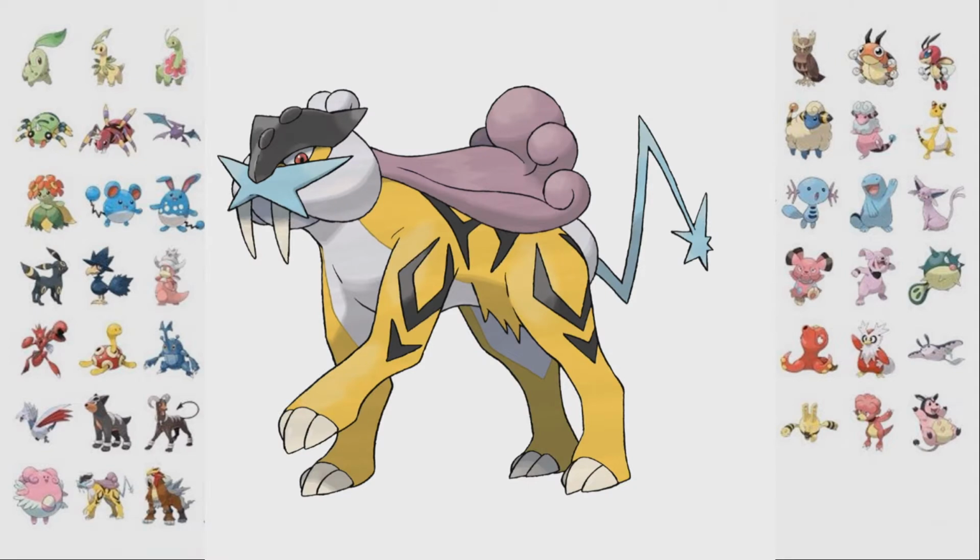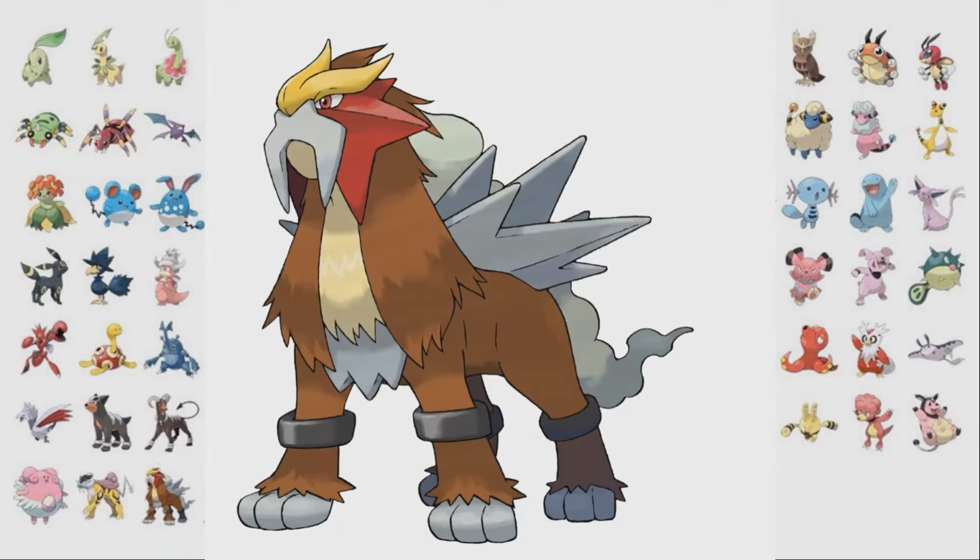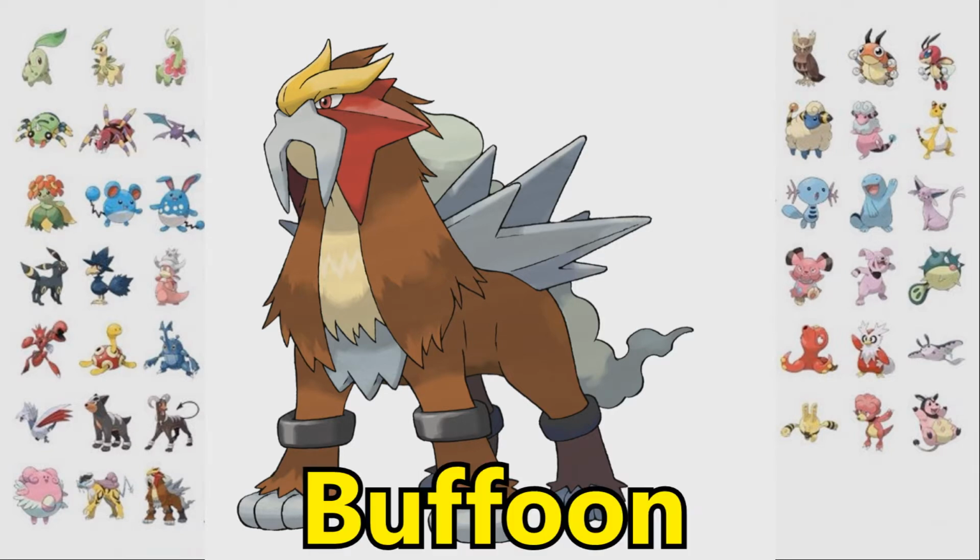Getting into the legendaries now. Tigress. I like the name, but it is Raikou. Oh, Raikou. Yeah, name sounds familiar. This one I think you might know. Possibly. Oh no. Buffoon. Buffoon? Yeah. Why you gotta be mean to him? I don't know. He's gonna be Buffoon. That is Entei. Entei sounds familiar.